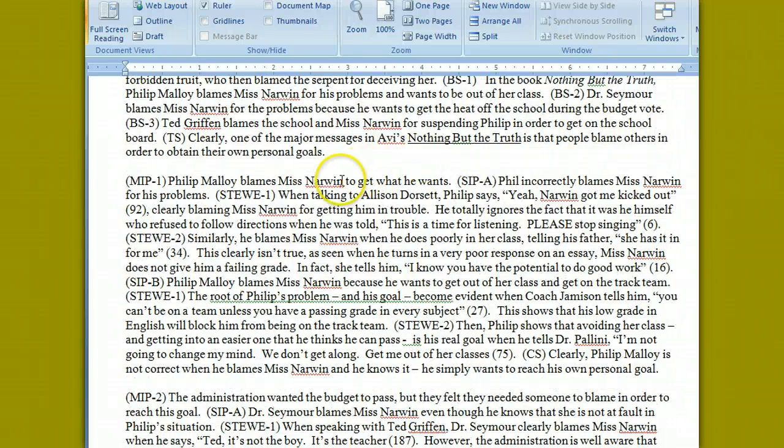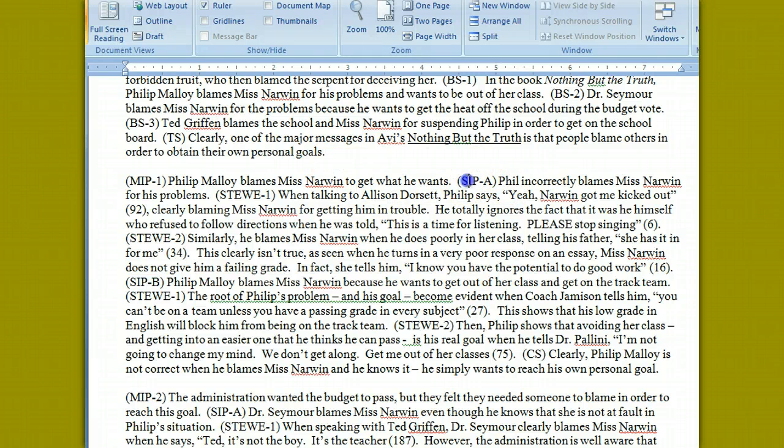Now within that paragraph, there are two ideas, supporting idea A and supporting idea B, that each help prove the main idea. So this thing proves this.